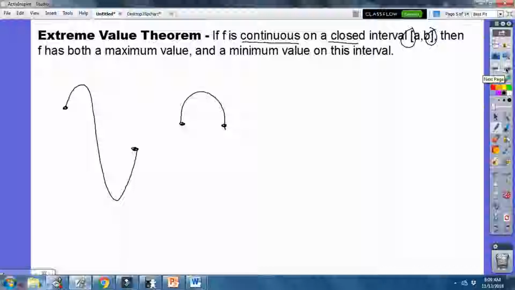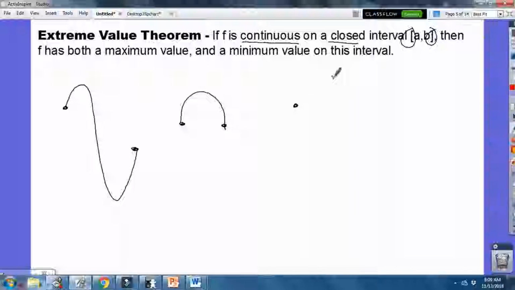I'm just checking. I'm saying if it's a closed interval, and if it's continuous, it has to have a maximum and a minimum. Even if the 2 points are linear, minimum, maximum. Even if they're horizontal, every point is both the minimum and the maximum because the definition of minimum and maximum includes equal to. So every single point on that interval would be both the minimum and the maximum. That's not going to come up very often. It's not a very interesting problem, but that's the definition. It just says that it exists because of the extreme value theorem.